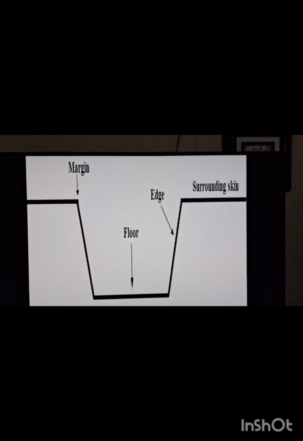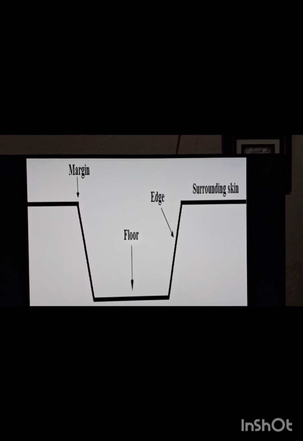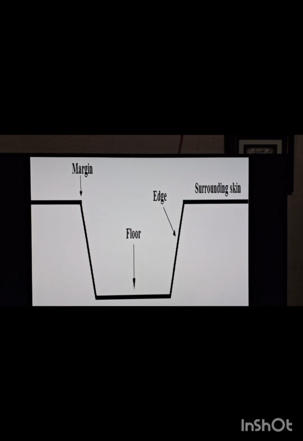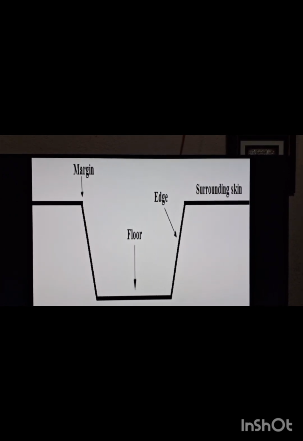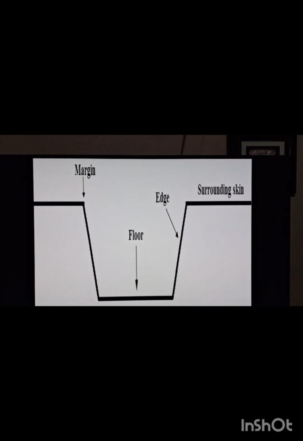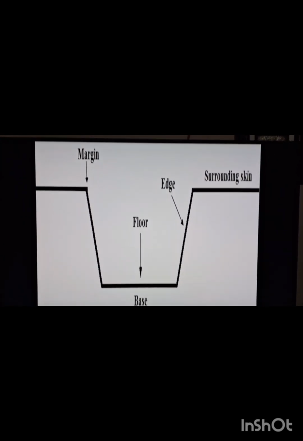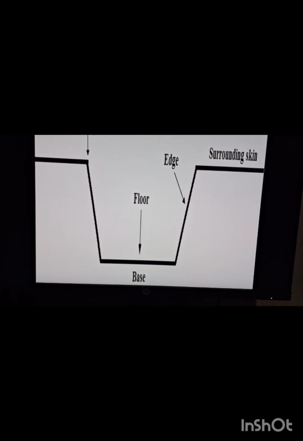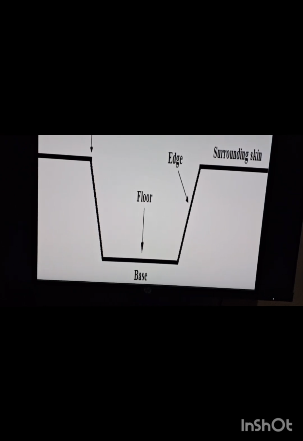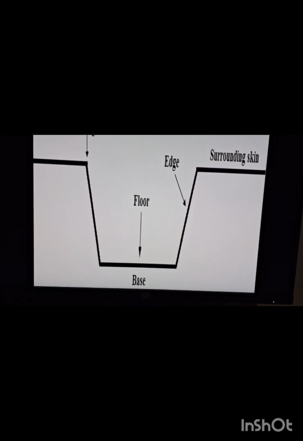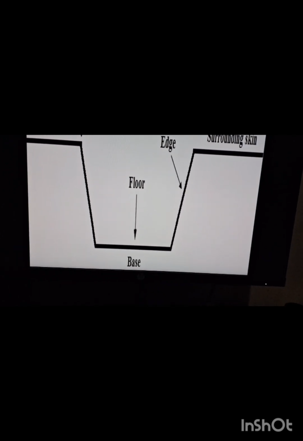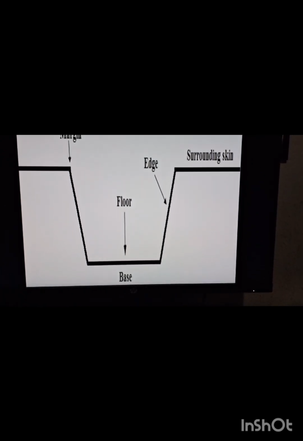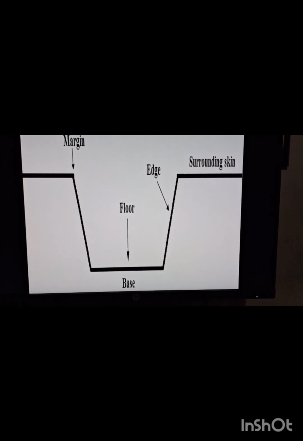A picture showing different parts of ulcer. The margin is a line that demarcates the normal tissue and the ulcer tissue. The floor is that part of ulcer that is seen, যেটা দেখা যায় চোখে, সেটাকে বলে আলসারের ফ্লোর। Base on which the ulcer rests, যার উপরে আলসারটা থাকে, the underlying tissue, either it may be bone, soft or muscle tissue. The edge that connects the floor and the margin is called the edge of an ulcer. This is the basic idea of parts of ulcer.